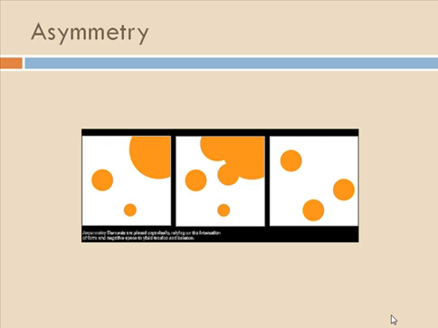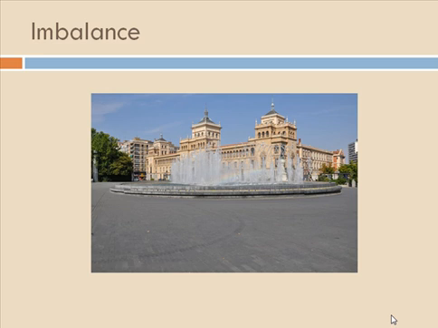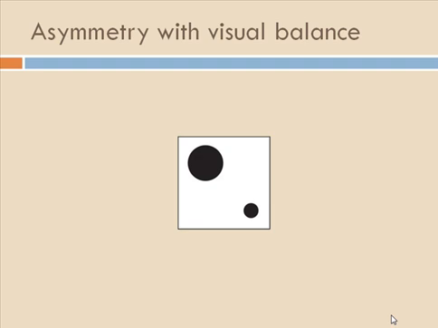Asymmetry, on the other hand, the complete opposite, creates tension in the image. There's no visual balance immediately seen as you see it through symmetry. This can be created in a photograph simply by moving the horizon to one extreme, higher or lower. But asymmetry can have visual balance. So this, imagine in contrast with a completely symmetrical image that would have less passive space. This one is asymmetrical because the two objects are not symmetrical to each other. But yet, because they are aligned on the diagonal axis, it does create visual balance.